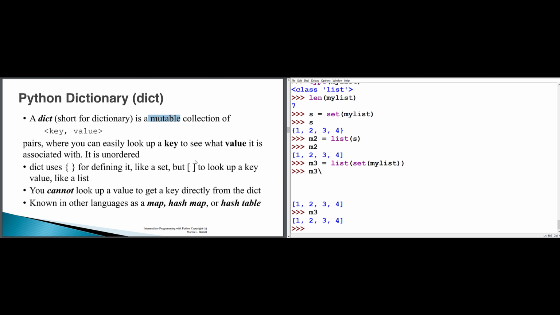All right, so a list is mutable, a tuple is immutable, a set is mutable, and a dictionary is also mutable. A dictionary is also created using curly braces like a set, but we also have to use a colon when we create a dictionary to separate each key from its corresponding value. Okay?